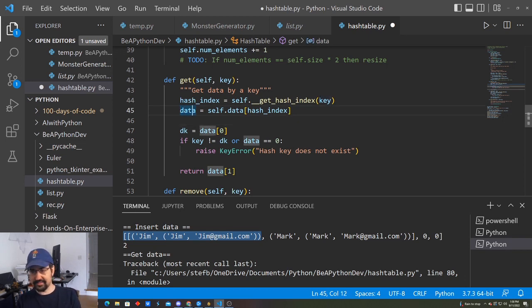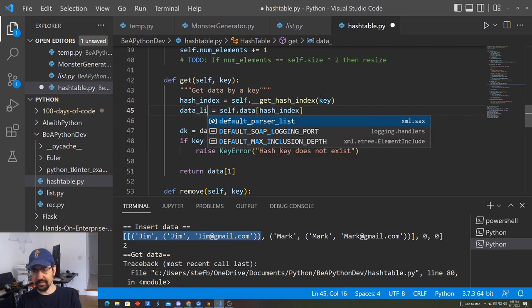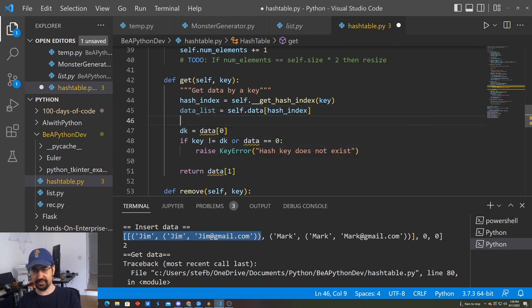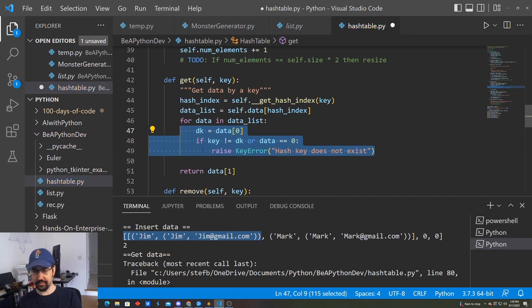And since data here is a list, let's update our variables to reflect that. And then for data in data list, we'll actually just do what we were doing before. And somehow we need to return this.